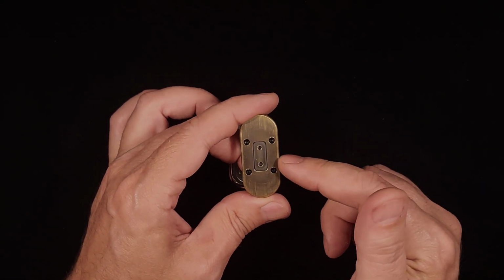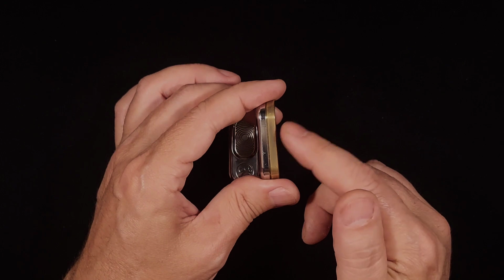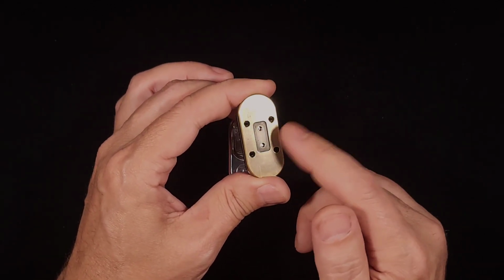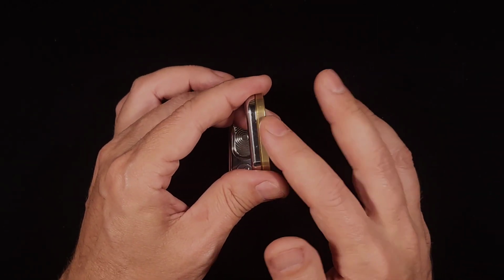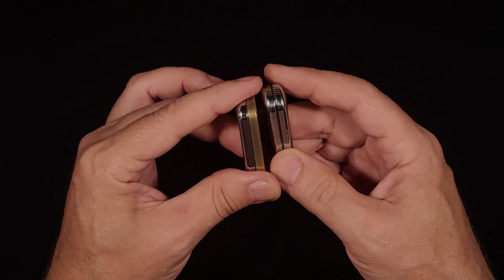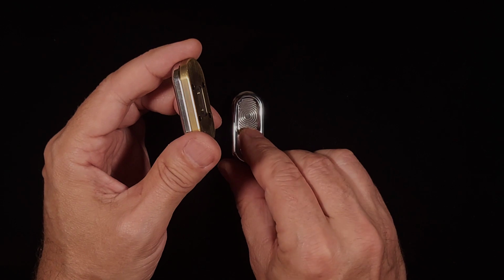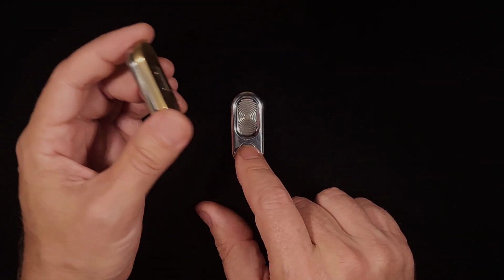If this was even made by the original maker, which would be Top Metal Toys DZ, or an outside party, I don't know. But if they were to make another version of this, I think it would have to be a little bit thicker. But like I said, I've gone through a long time of using these together. I don't care for it that way, and we're going to focus on the Top B as it would have come by itself.